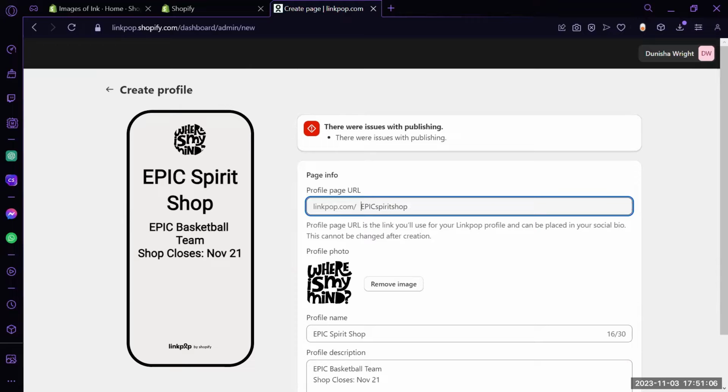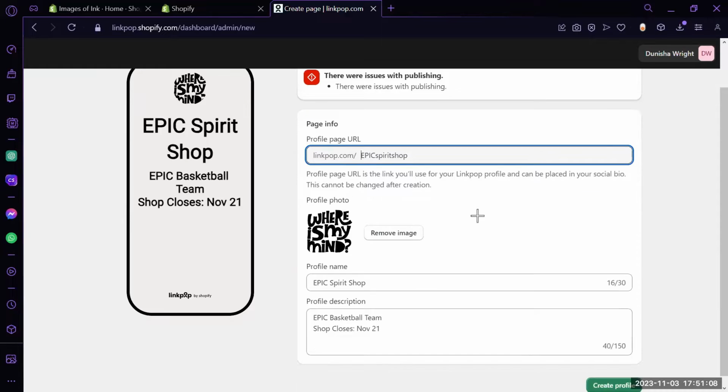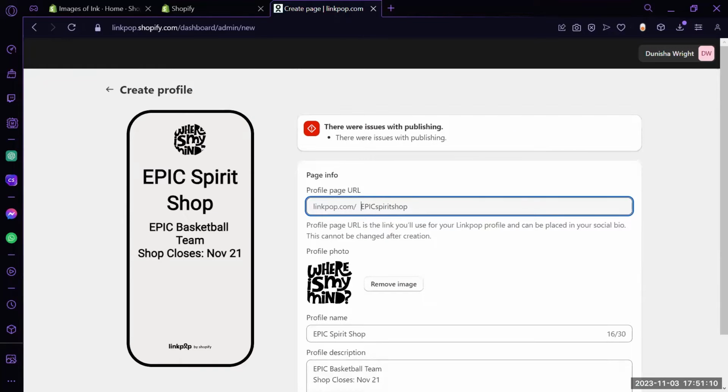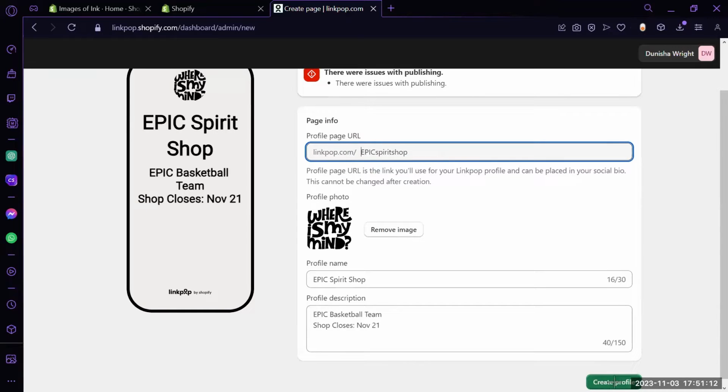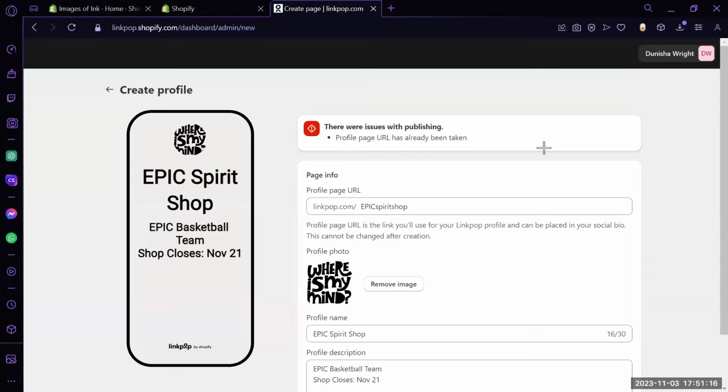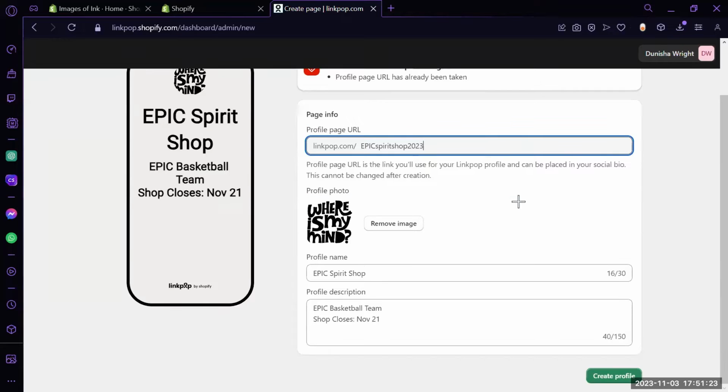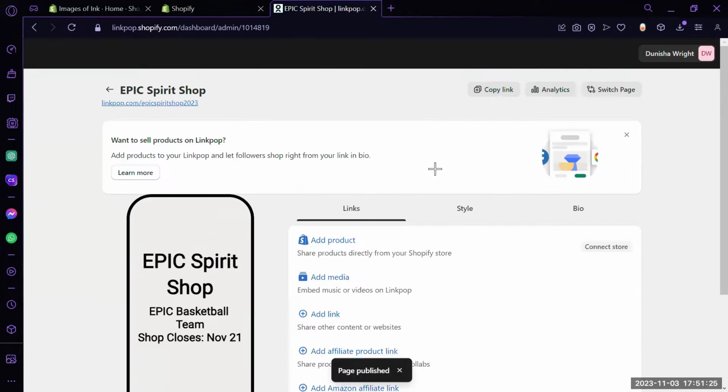Did I put a space in there? Oh, this URL has already been taken. So somebody out there is already using our name. So let's do 2023. There we go. So now let me create it. If somebody already has that URL, you have to come up with something different.